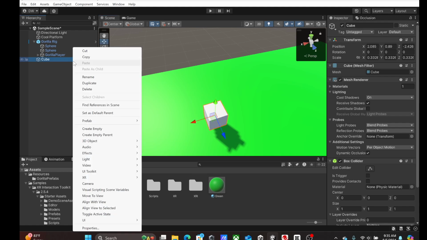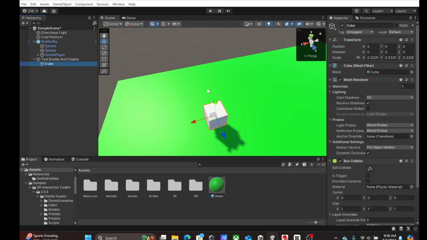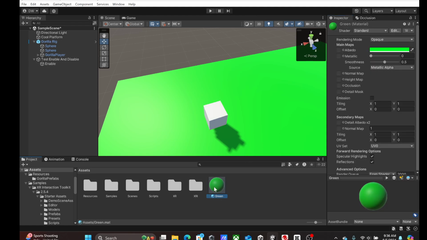This is just the base of how you do it. Right click on the cube, create empty parent, and name it whatever you want. I'm just gonna do test enable and disable. Name this cube enable.